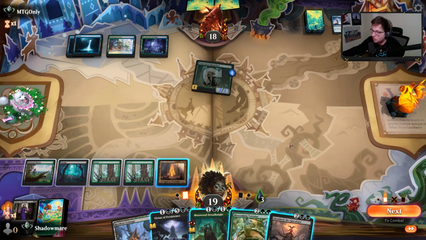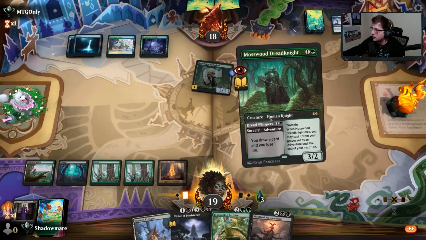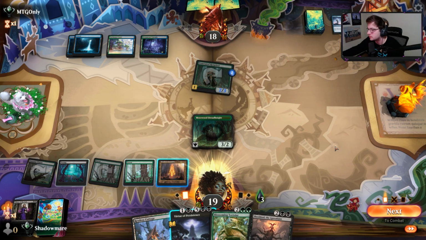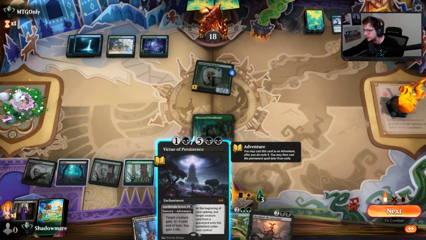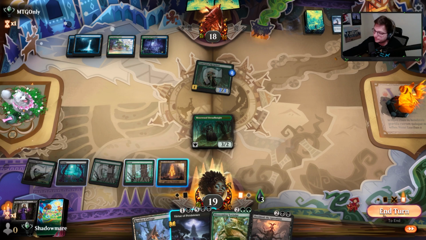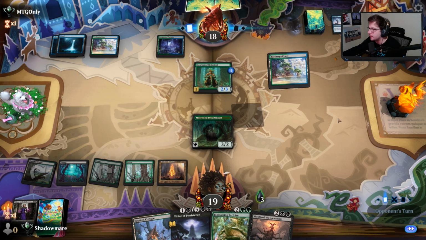I could try to remove it. Most likely that's not going to work. I can replay a 3-2. See if they counter it, maybe. I wish this was instant speed. That'd be sick. Might have to bring up the Foundry to block.